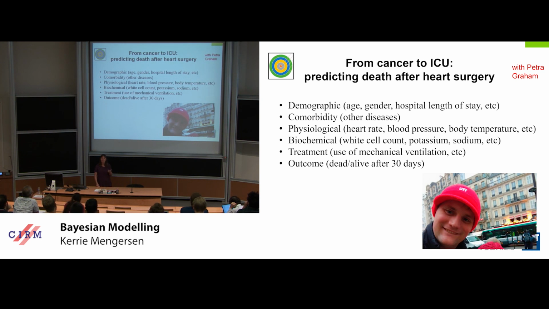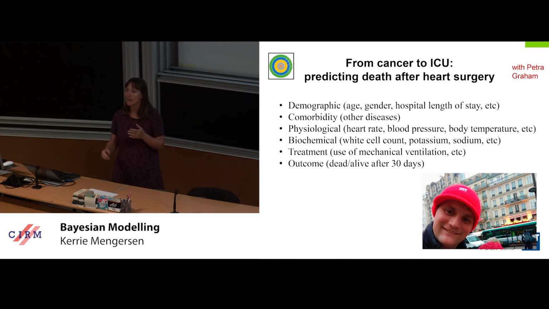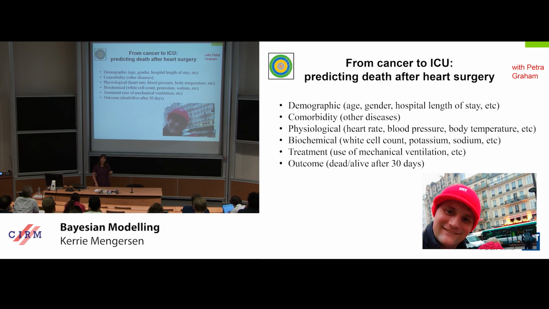So we said, okay, what other information do we have? Well, in the US, they have a large study in hospitals, and they have a risk factor model, which is like a logistic regression. Each person gets a probability of death after heart surgery. So what we did was use the parameters from that risk factor model and put them in as priors for our data in our local model. It was like adapting the US model to the local model. We saw some differences that were really important for the local predictions, but it was better than just using the small number that we had in our study, and better than just using the US study.